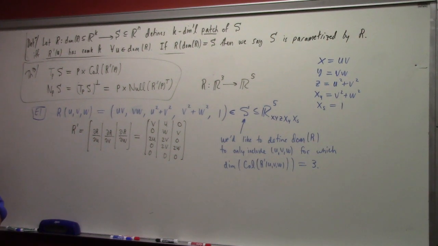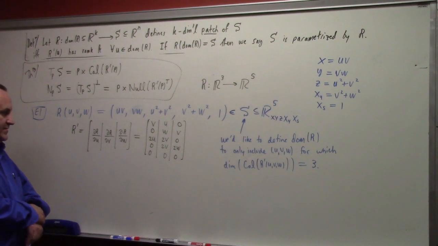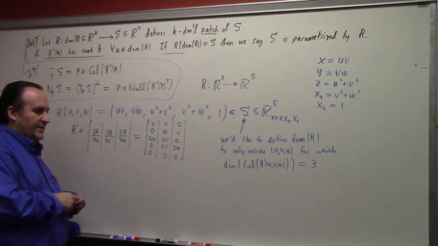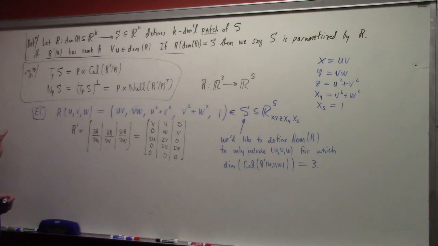I need to see if those 3 columns are linearly independent. Yeah, how would you test for that? I can set it equal to 0. Mm-hmm. Well, sure, but how would you test for it in terms of, is there some criteria you could tell me? Of course we could take a linear combination, set it equal to 0, and then work on that directly, sure, but is there a simple calculational thing we could do without introducing C1, C2, C3 for the linear combination, just in terms of the functions which are in front of us?